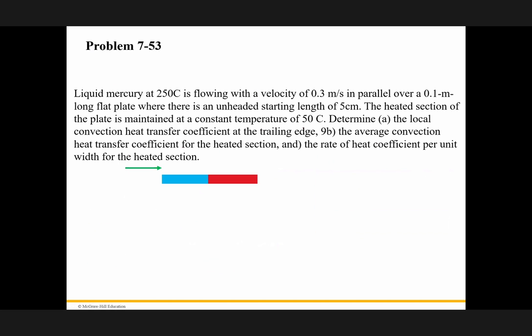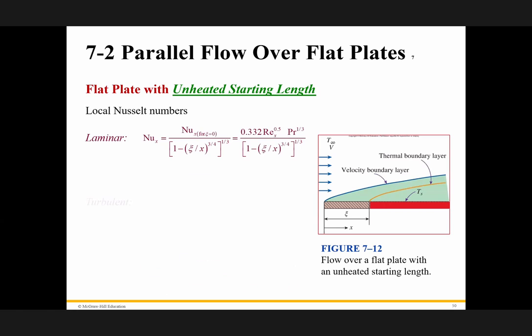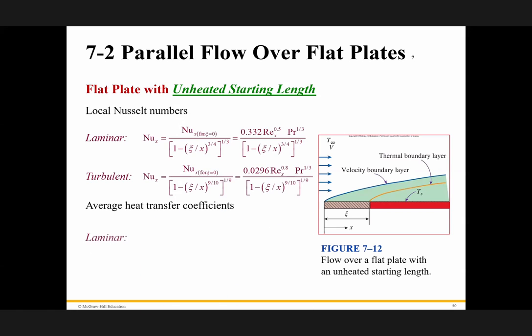Here I mentioned the average convective heat transfer coefficient for the heated section. Therefore, he is trying to find the average heat transfer coefficient from 5 centimeters to 10. We calculated at 10. Now we would like to calculate the average. If you look at this next slide, it mentioned the average. Use this expression. You integrate right here. You have 10 centimeters right here. We calculated already.